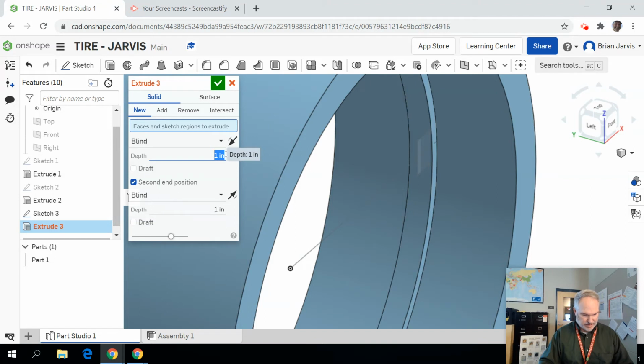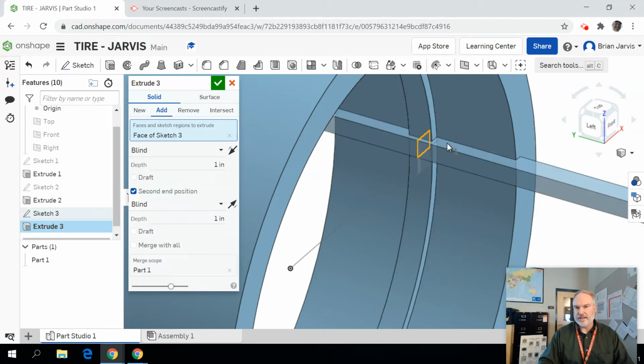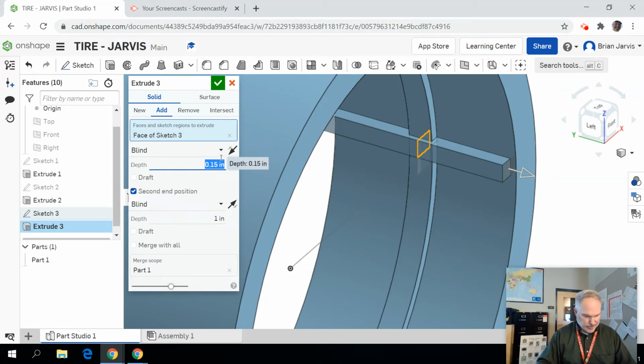I'm looking at it. So it's 3 point, so probably 1.6. So I'm going to come in and pick my profile. Boom. See how it comes out both directions, just the way I wanted it. 0.16. Oh, that's too far. Oh, I know why. That's 0.15. It's coming in just short of the edge. I'm still thinking that could be a little bit more.